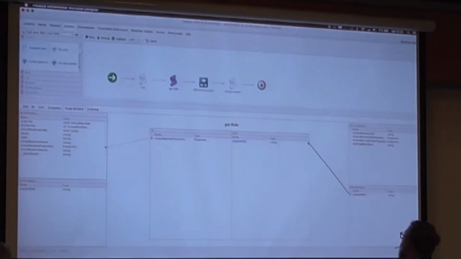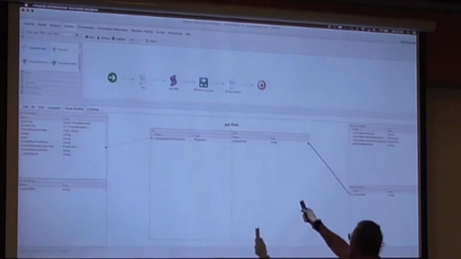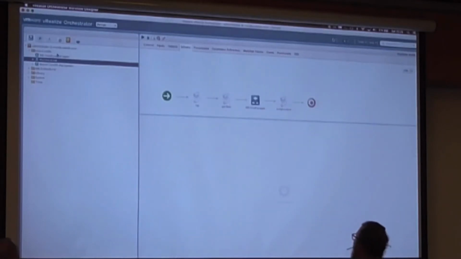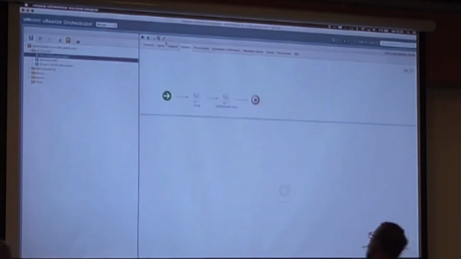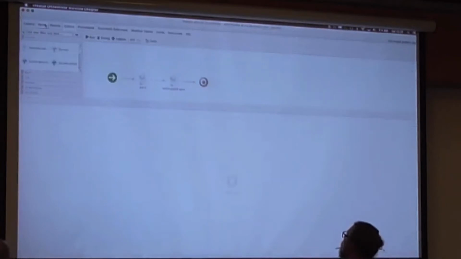So virtual machine properties go in, Puppet role comes out. That's basically all that little script does. And here we create an input. Then we also need to stick that into the Puppet agent install workflow.